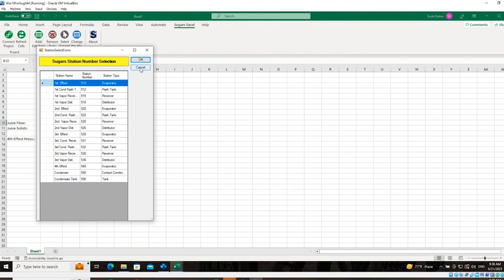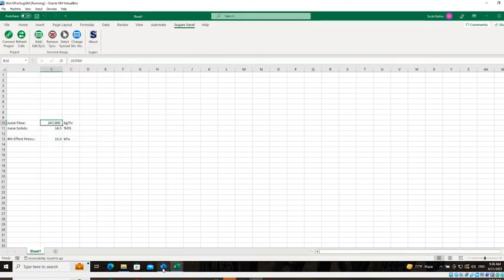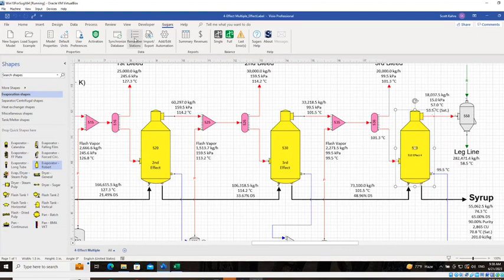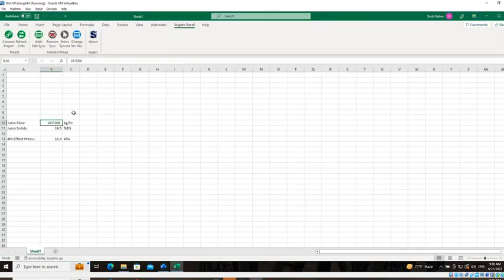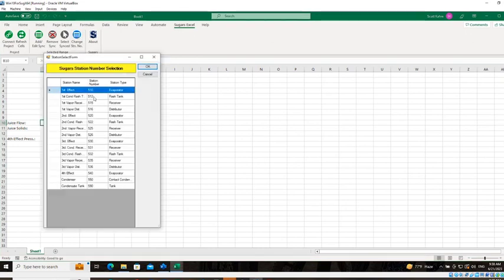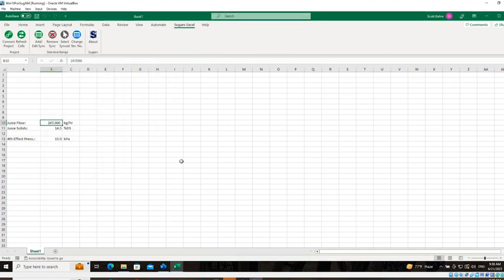In the case that you have used the renumber stations feature back in Sugars and changed some station numbers, you'll need to update those new station numbers in Excel because the link between your Excel cells and your Sugars model is based on station numbers. So if you change any station numbers, you can use this button here to update those station numbers in your Excel spreadsheet.